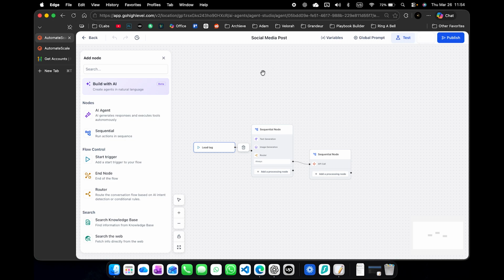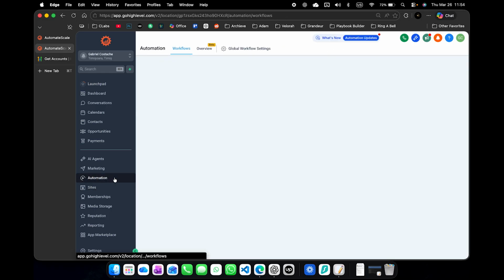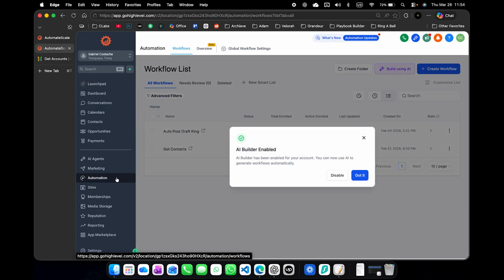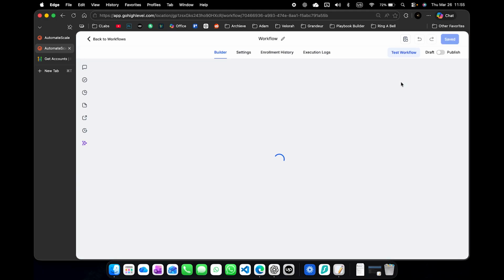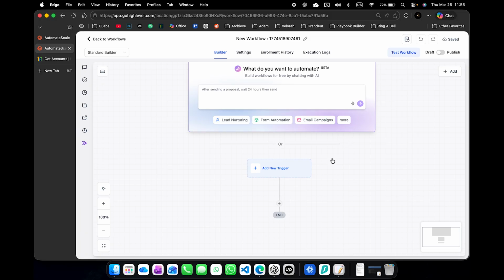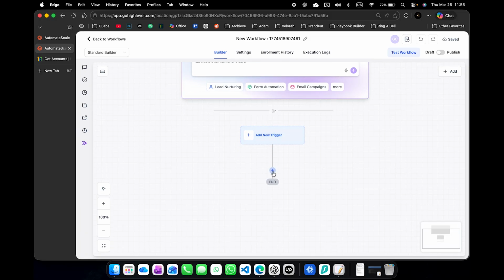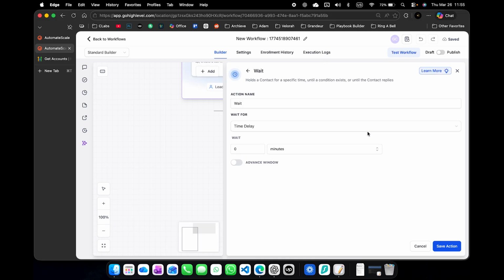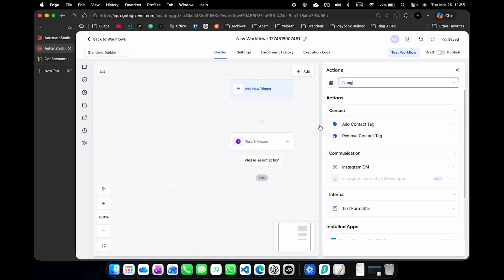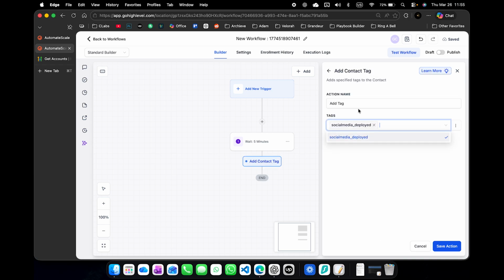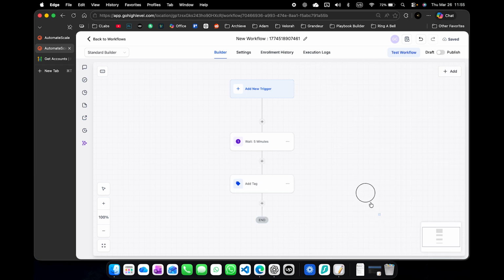Okay, now how we will do this trigger. I've managed to make an automation. I will create from scratch a workflow, and I will leave trigger blank. I will wait here 5 minutes, and I will then add the tag. So I think you already see where I'm heading.